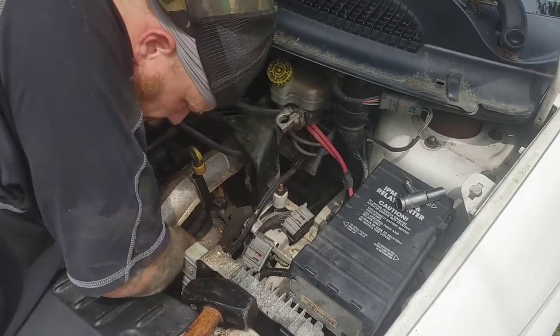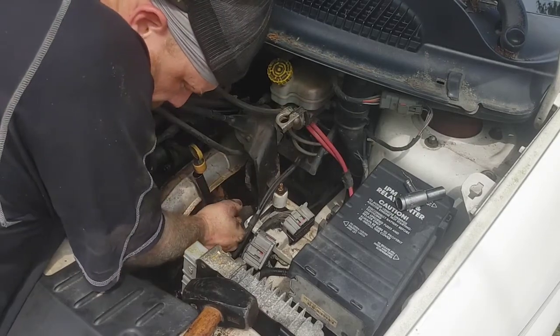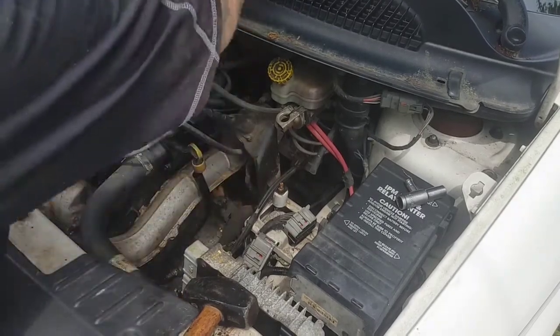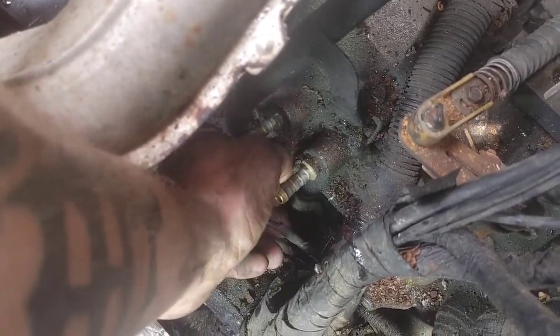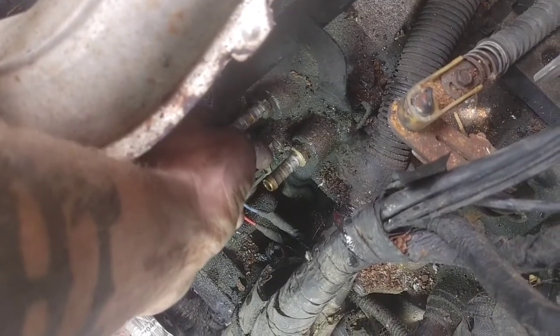You gotta be careful. You don't want to slip and hit that sensor underneath your transmission valve body. Now, if you are wanting to know where can I get the new parts for the replacement, I have thrown it in the video description down below. It does come with two new sensors, the new gasket, and the new valve body. That way, you don't have to leave anything to chance. You can get this thing replaced and get your vehicle back on the road.